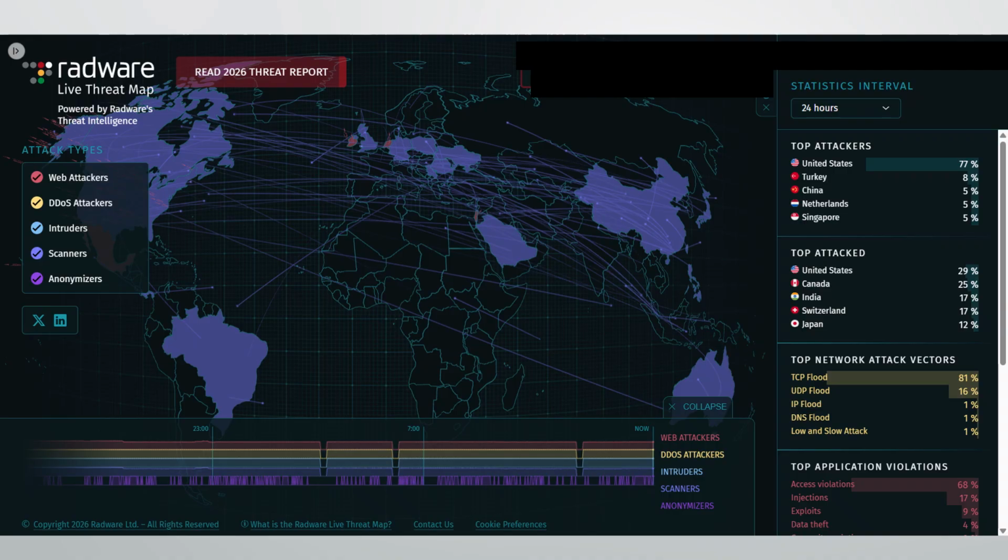Here is a Radware threat map. This gives you a full view. This is a live stream view of the different types of active threats in the world. It's not just the United States, it's not just Europe, it's us attacking them and them attacking us. It is all over the world globally. This is a very interesting threat map.